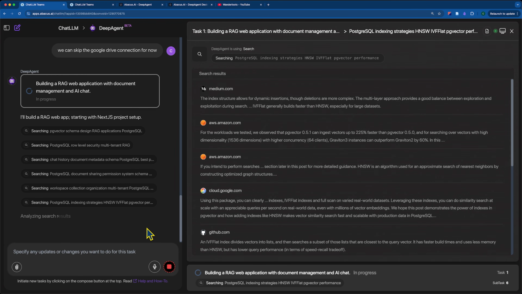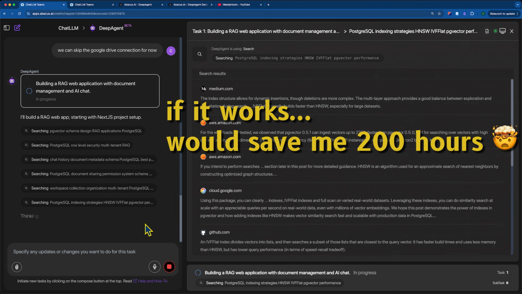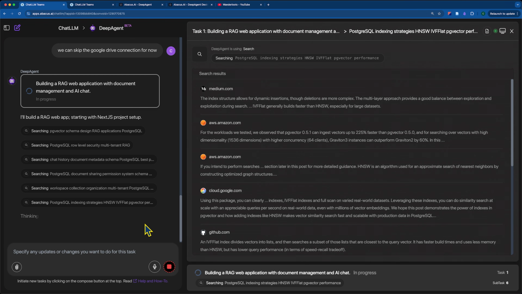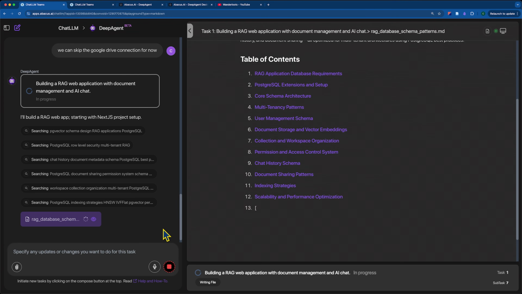So once this is finished, it's going to give us an indication on how many credits it took to build this app, which to be honest, it's quite complicated. So I'm expecting it to take up a decent amount of credits, but assuming it works, it's entirely possible that this would have just saved me maybe 200 hours of coding. So I think it's always important to weigh the benefit of using agentic AI against the actual time that it would take me to build a system like this.